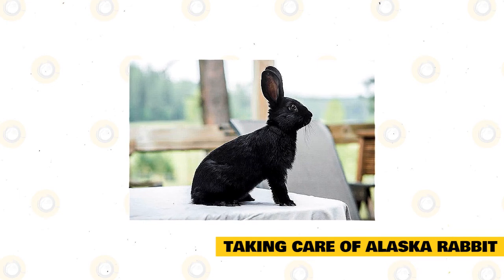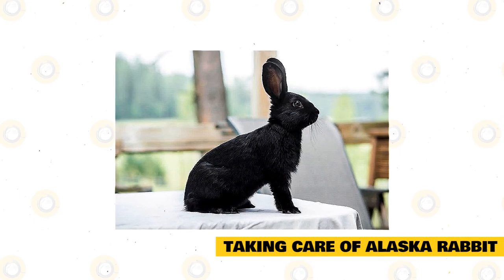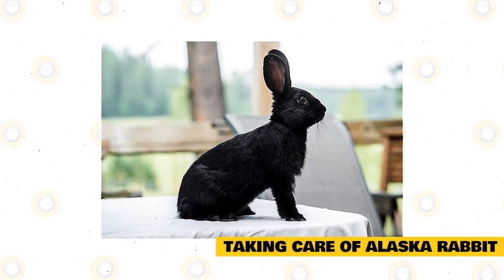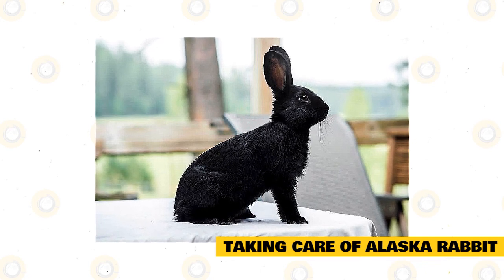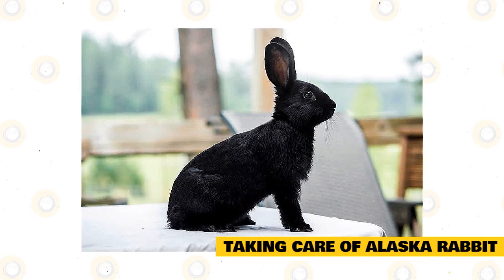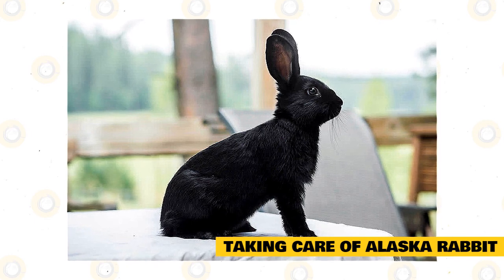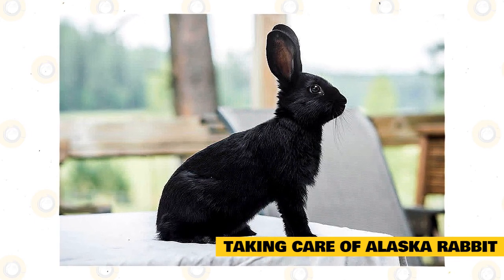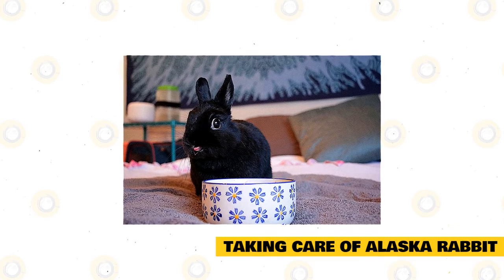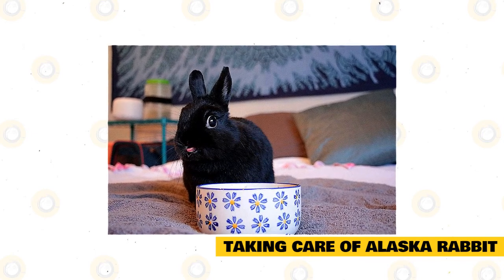Before you get an Alaska rabbit to care for, you should be aware of the important care requirements. Owners can opt for keeping the Alaska rabbits inside or outside the house, depending on the climate conditions in your residence. Just ensure that you will provide the rabbits with a secure living enclosure where they will also enjoy the sunshine while feeling safe. Even though the pet might have a place where they can sunbathe, it is still important to provide Alaska rabbits with a shady spot where they can retreat to rest and sleep. If they stay outdoors, they must have a hutch that is both waterproof and weatherproof. For enclosures placed outside, sawdust would serve as a perfect substrate option. If the Alaska rabbit will continue to stay indoors, owners should provide them a spacious housing option where they can rest undisturbed. A cage that is the size of a regular dog crate would be more than enough.